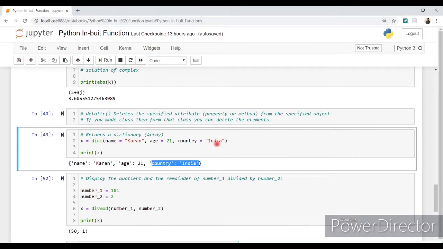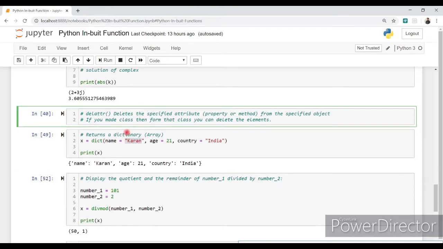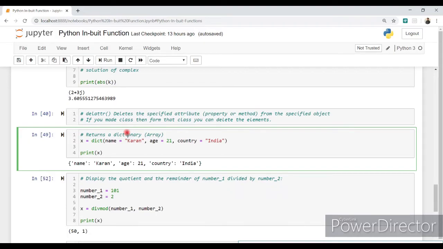This is more useful if you are building a login system in Python. You are just writing a variable which gets the string from an input and prints it as a name. If you are accepting a number, then print it as an age, and if you are dealing with a country, then print it here. Okay, so in a login system, mainly this kind of dictionary can be used.